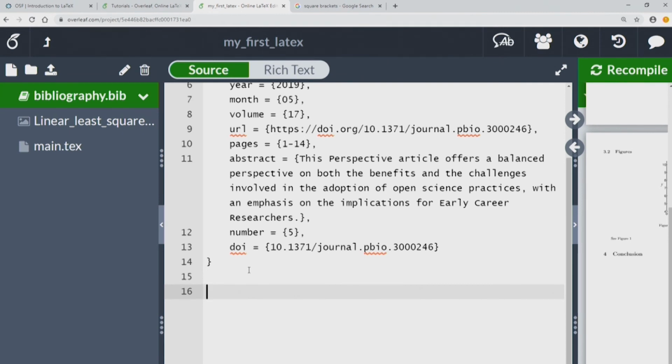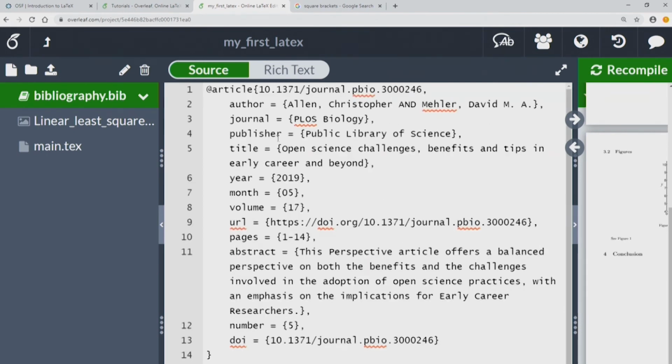BibLaTeX doesn't like having lots of different separate .bib files, so you have to do some copy paste and put them into a single .bib file. You can do that either here in Overleaf, or in Notepad or whatever plain text editor you use.